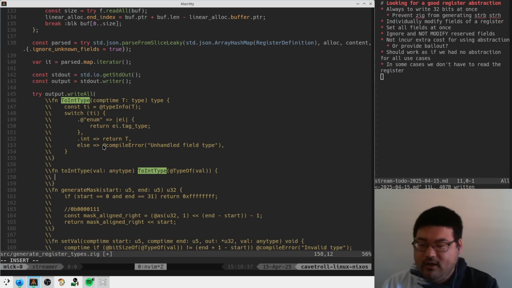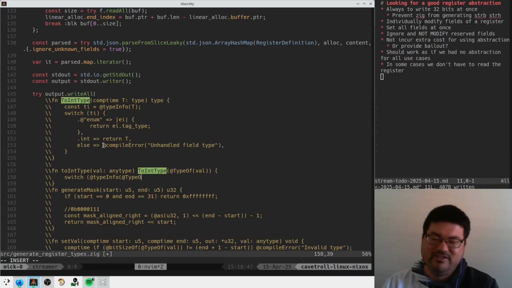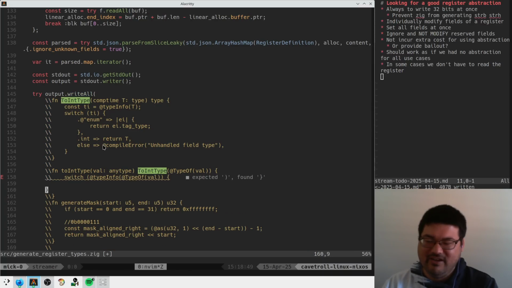And then here we would switch on type info, type of val or something. And if it's enum, we do int from enum.